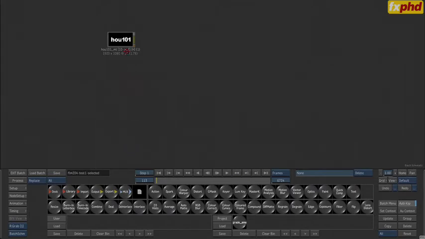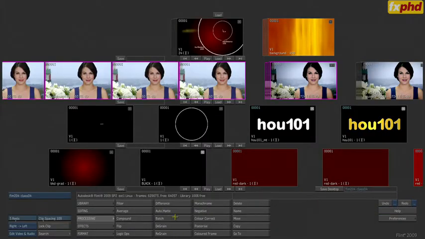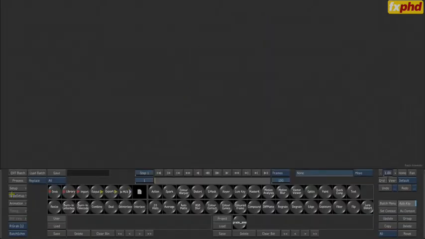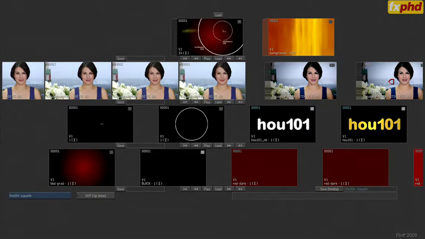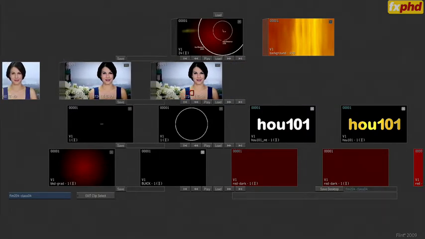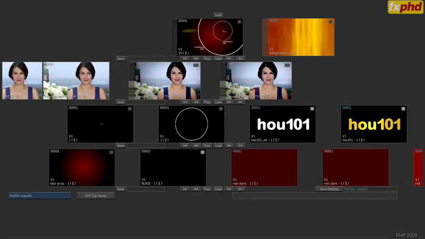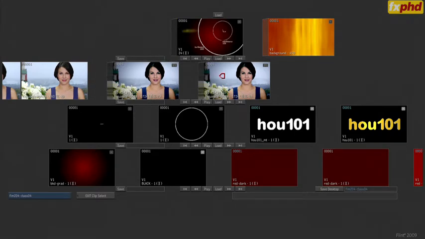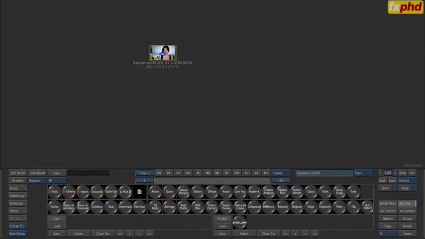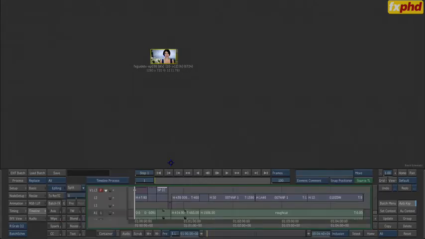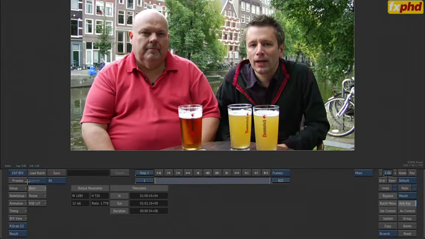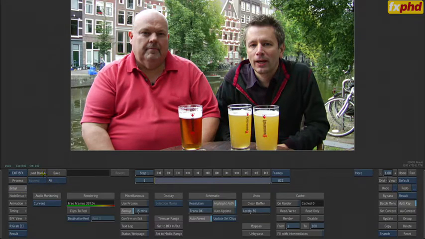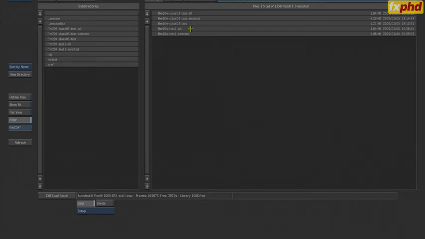Now I'm going to delete this, exit out of batch and hit Alt. We've got a brand new setup. I'll bring this in, and we've got this. If we go in here and take a look, let's say you want to load that batch setup. I'm going to first save the selected one.